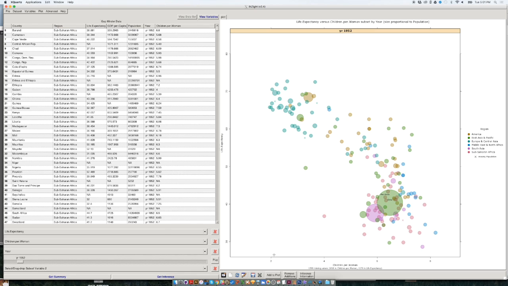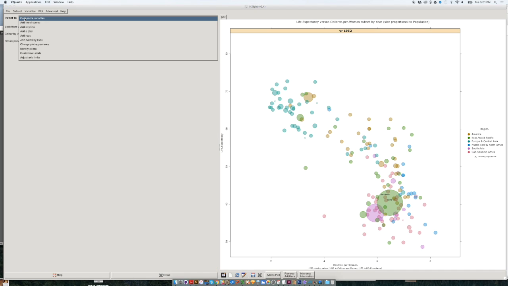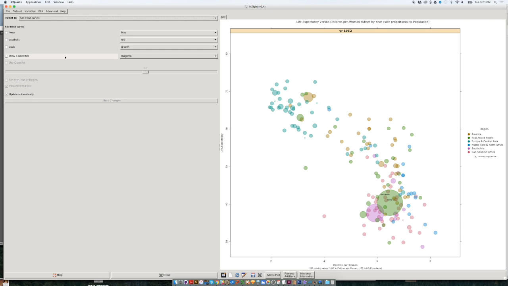The feature that I would like to talk about is something that I discussed in the first tutorials a while ago. If you click on the Add to Plot button over here, you will see that one of the options on the "I want to" menu up here is to add trend curves. There are several trend curves that you could use. For instance, the linear one will show you that the overall direction of the data is to move to the right and towards the bottom, meaning that the more children per woman a country has, the lower the life expectancy tends to be in that particular country, right? And this is a relationship that repeats every year.